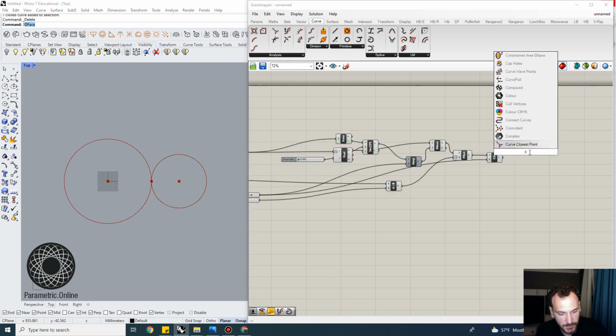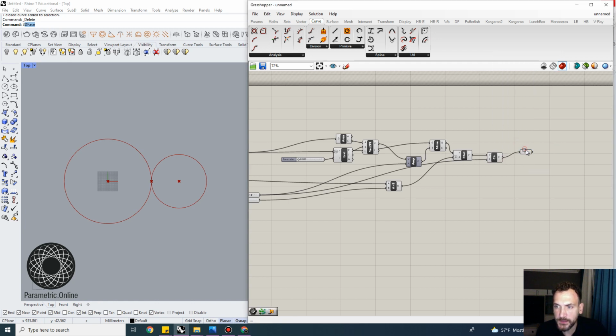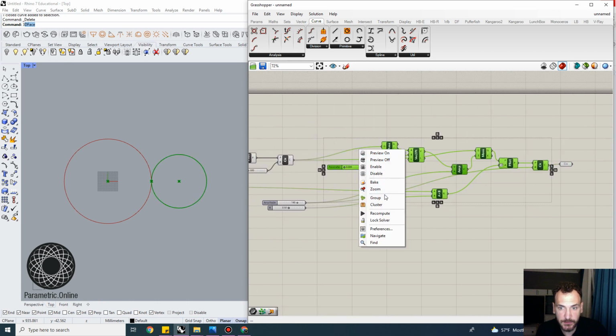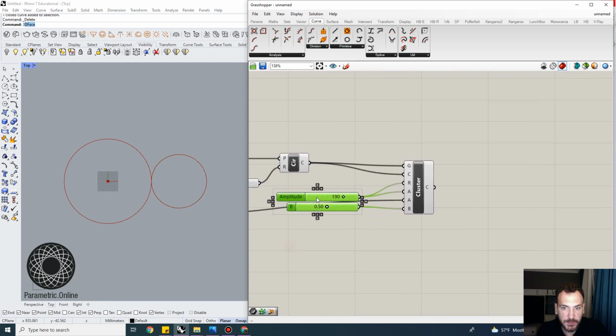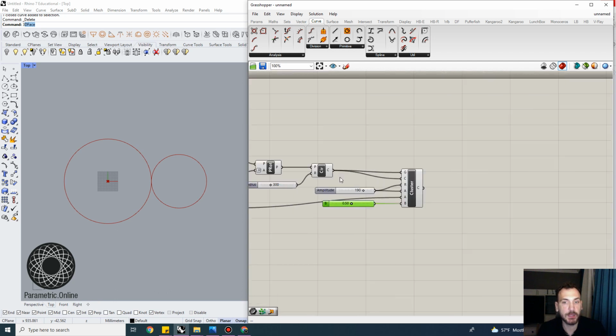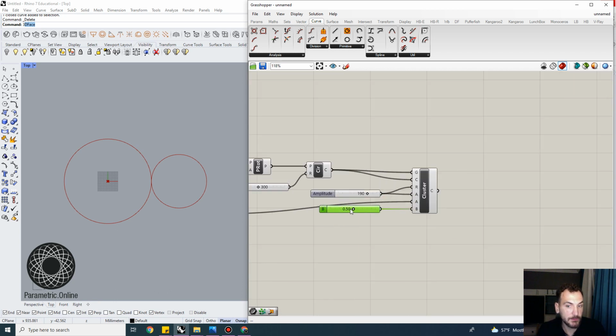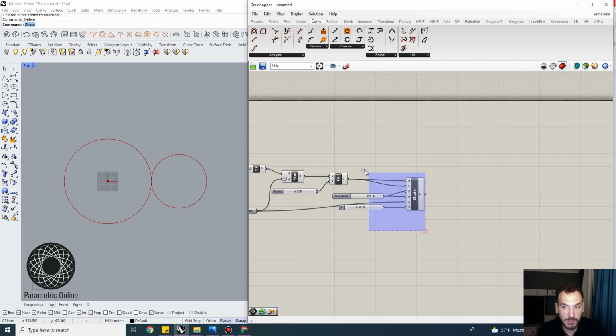So let's define a curve here so that we enforce some output. Right click here and make it into a cluster. So there we have it. So this cluster now is something that we can replicate a bunch of times, and we can customize the amplitude and this multiplication coefficient, because we're getting the angle to it anyway.